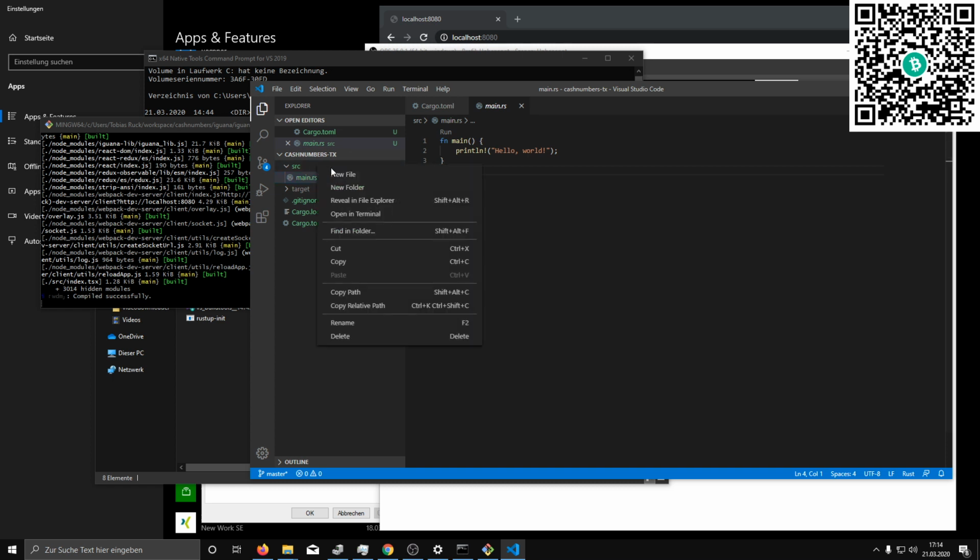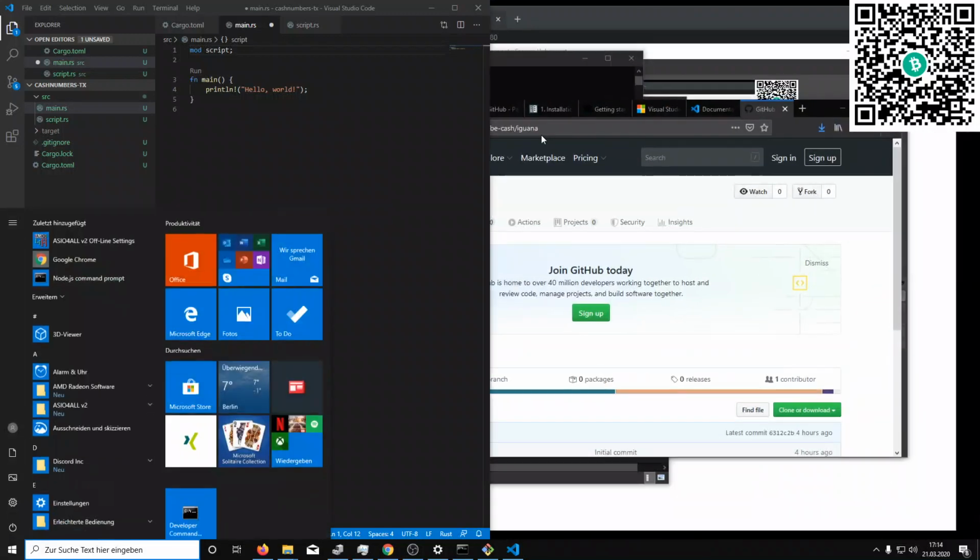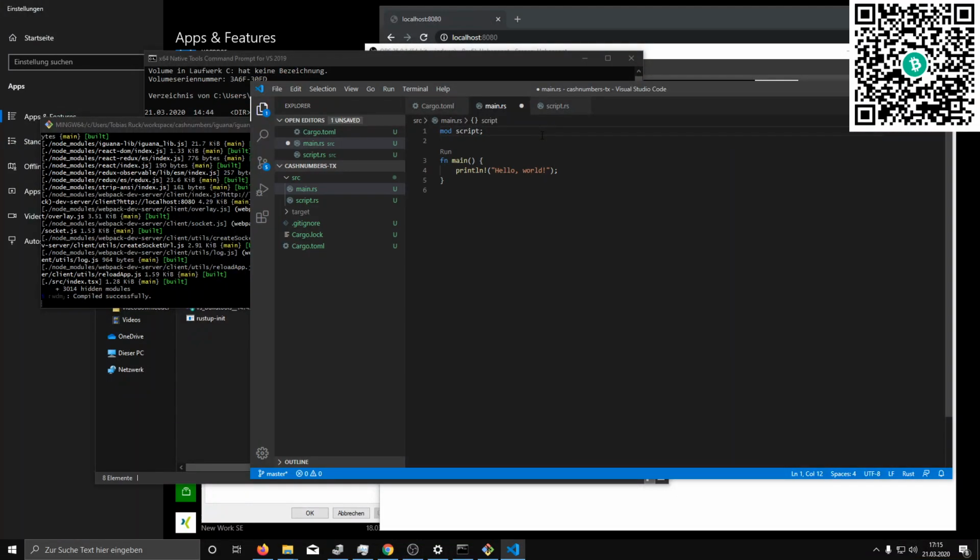Okay, let's create a new file where we set up a small sample script. And we need to declare the file as a module, which we just do with mod, and then script. Oh, let's call it by its proper name.